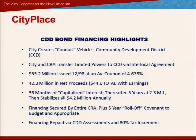But once the note stabilized at $4.2 million annually, in other words, once there was enough revenue coming in that the tax district would get $4 million, which was the debt service, then at a certain point, number one, the city's covenant would drop off, so it would free up their bonding capacity, and number two, the assessments that the developer had to impose in the beginning would also start to come back. I'll show you a slide a little bit later that might make that a little clearer.